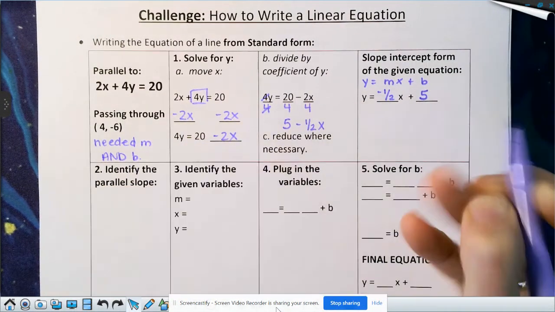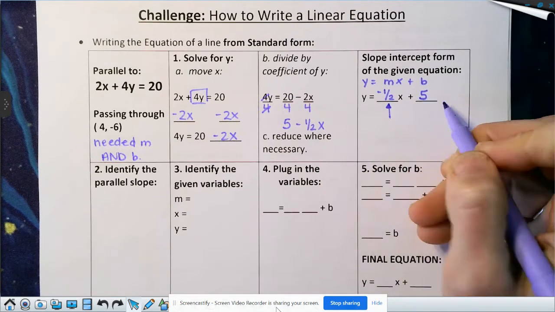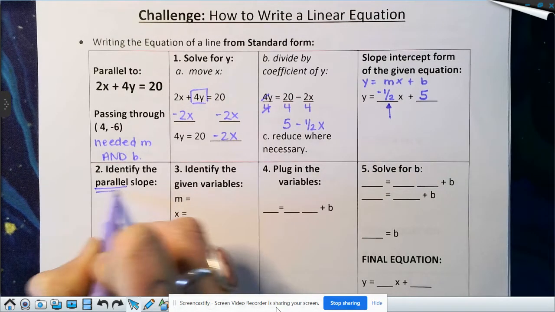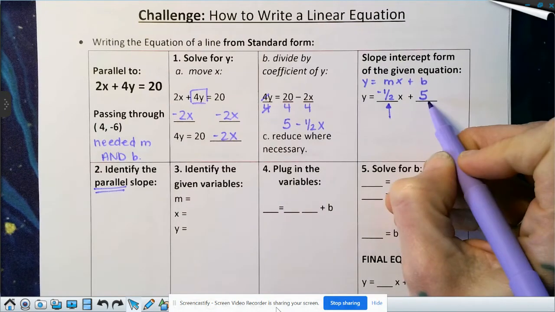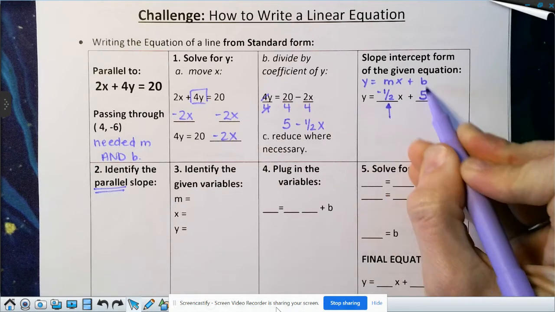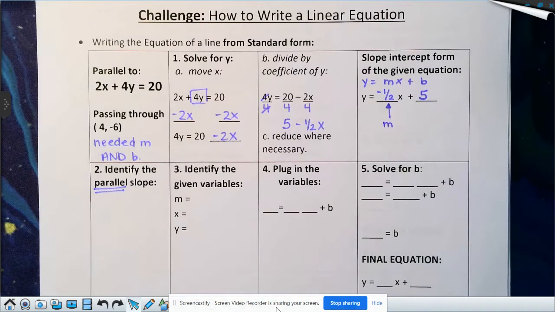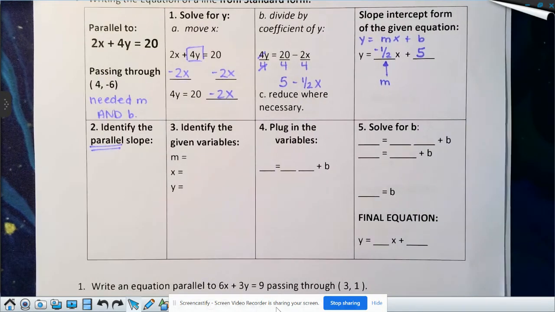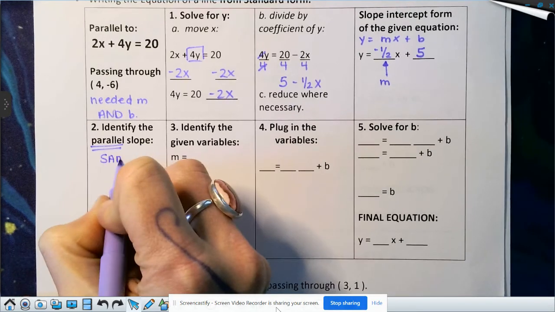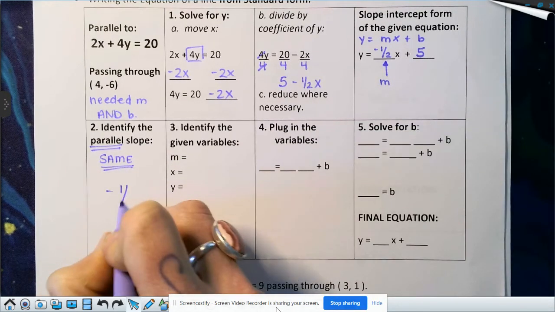So now we have our m for our first line and our b for our next equation, because it says we want a parallel line. So this b is not important. So this y-intercept is not important to our final answer, but it is necessary to do the solutions to find your m to be able to do whether it be parallel or perpendicular. So speaking to parallel, remember that means they have the same slope. So we had a negative 1/2, so you know that's going to be negative 1/2.